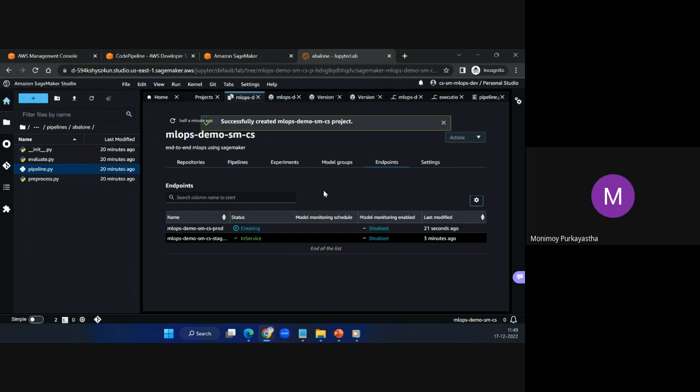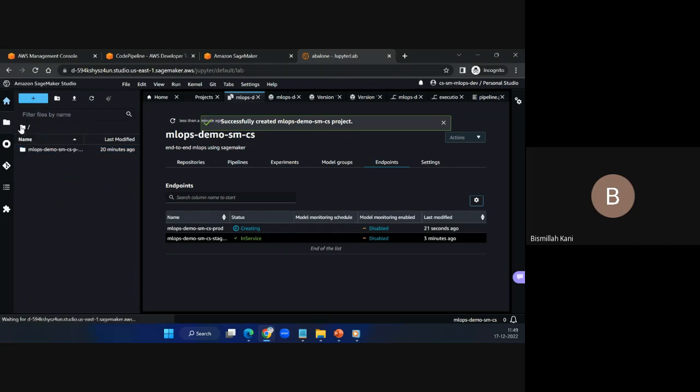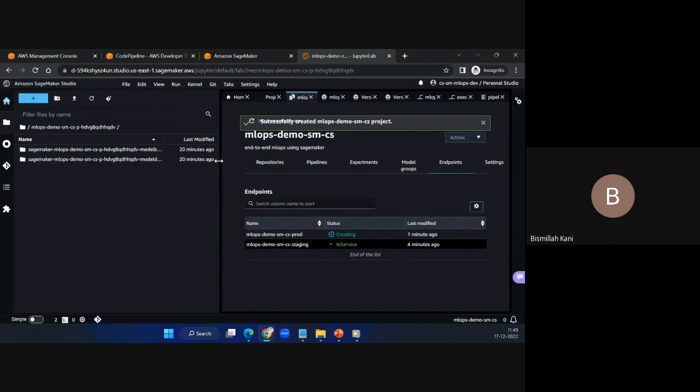Yes, Bismillah, this is a good demo. Just one question: you used only the template, right? But if you want to change the code, how would you do that? You can do customization. It's good practice to start with a template and then customize it on the go.